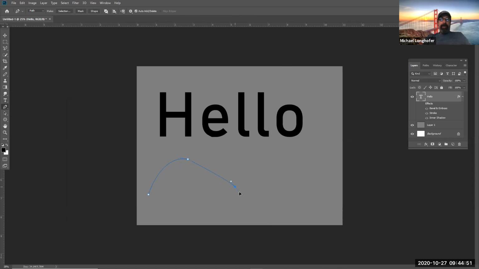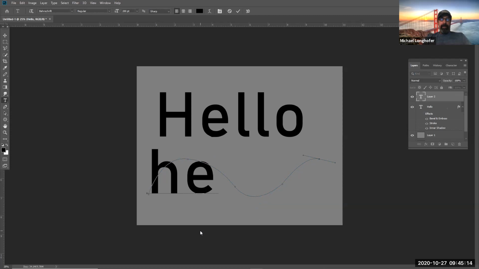So I'll make a path with my pen tool. And then now if I grab my text tool and I click on that little dot down here, it will enter and follow my path.